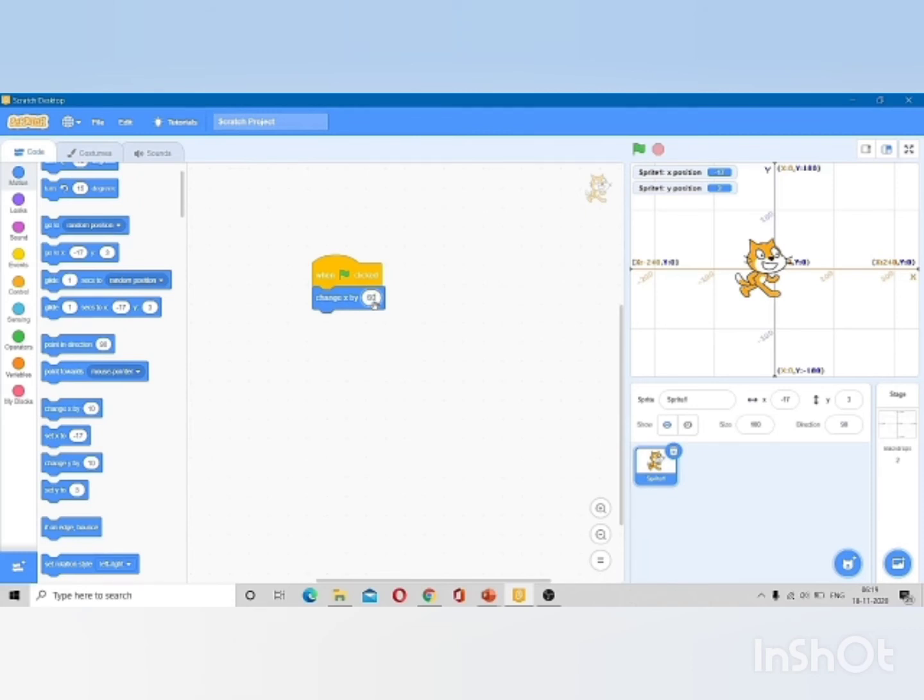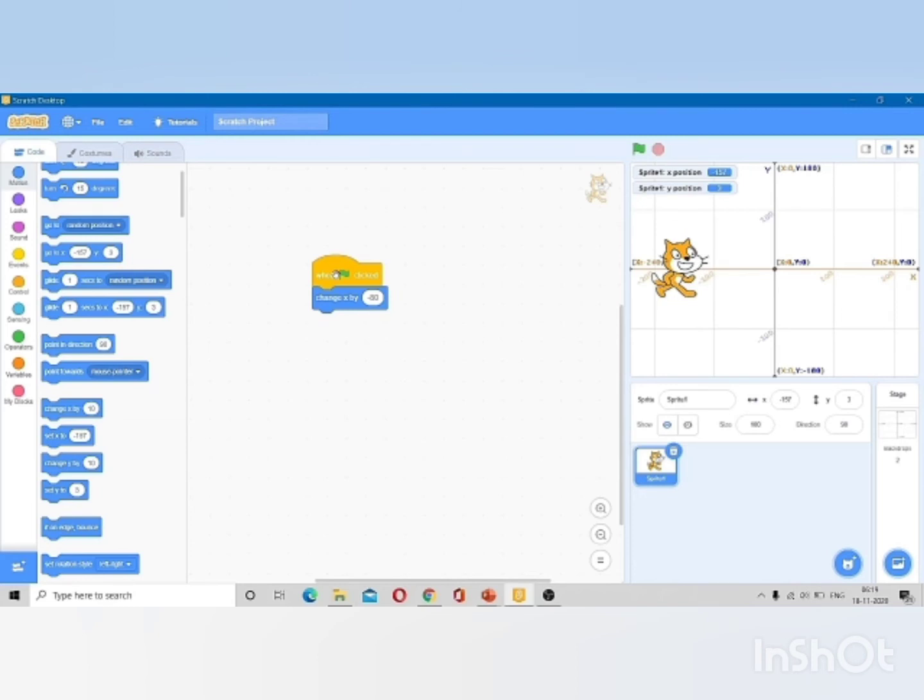Positive value means the cat or the sprite will move forward, and the negative value means the cat or the sprite will move backward.